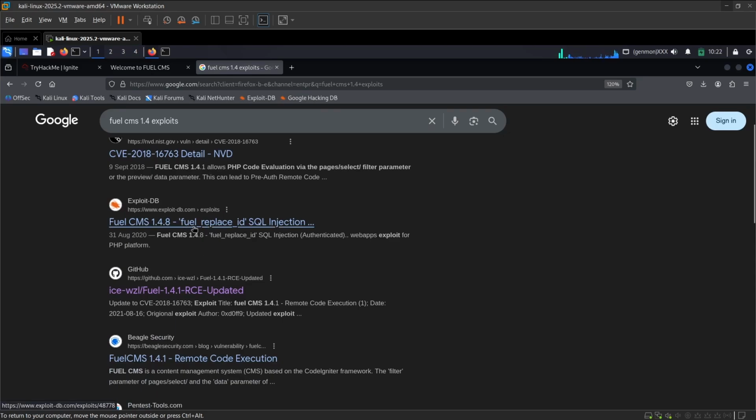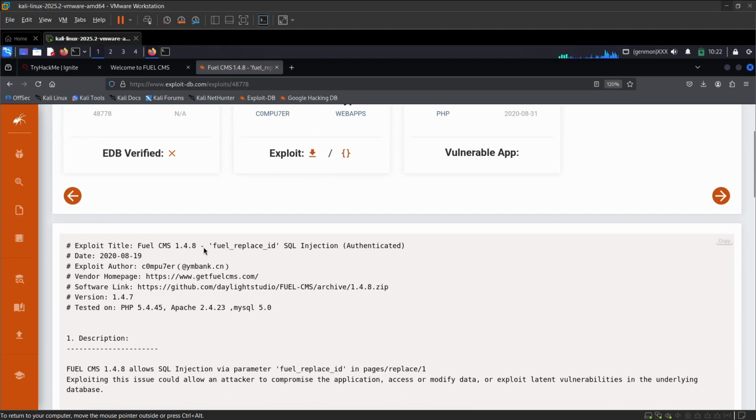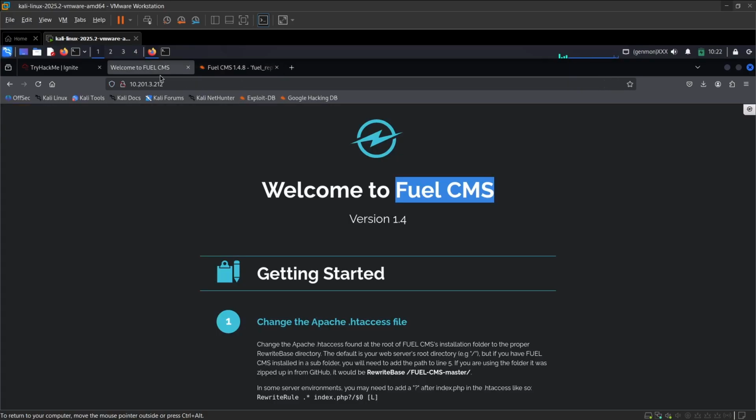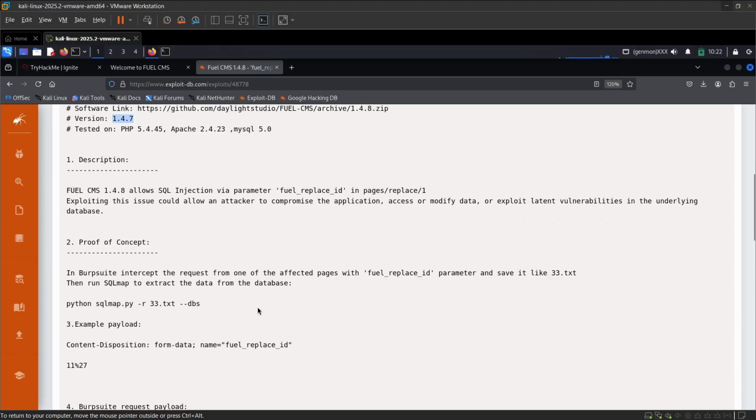You do get Fuel CMS 1.4.8 fuel/replace ID SQL injection authenticated from the GHDB, the Google Hacking Database. You can see it's for 1.4.8. As of now, we have version 1.4, not 1.4.8, and it's saying 1.4.7.